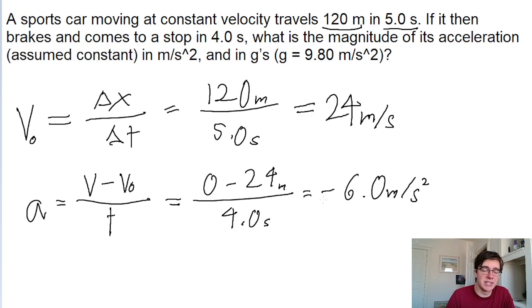This is negative because it's being slowed down, but the problem specifically asks for the magnitude of the acceleration, meaning the negative sign is irrelevant. So the first answer to this problem is positive six meters per second squared, because when we take the magnitude of something, we ignore any negative signs.